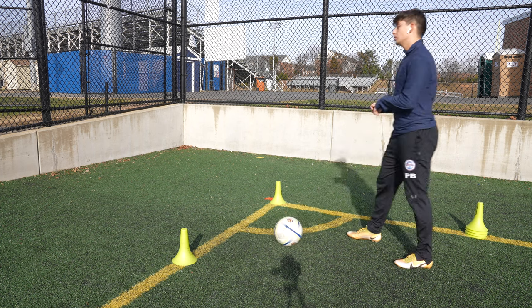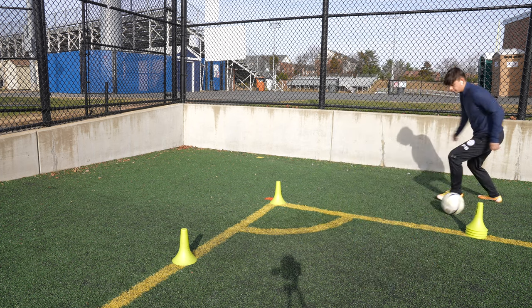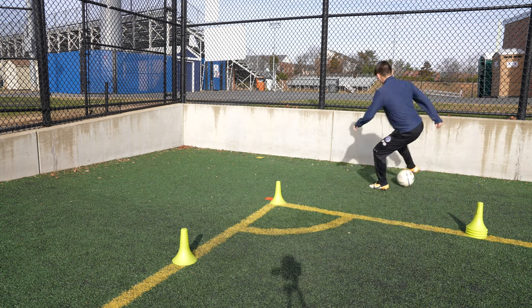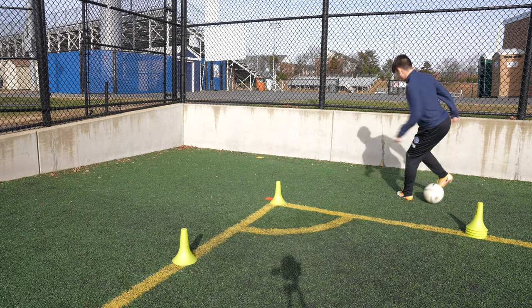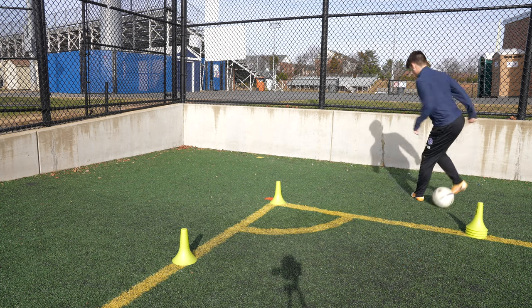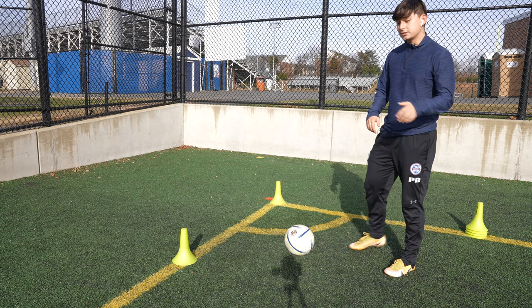So if you don't have a wall towards your right, this is going to be the variation for you. So you're gonna play with your left, take a touch with your right, you're gonna Cruyff, play with your left again, touch across, Cruyff, play, touch, Cruyff, and then play, touch, Cruyff. So that is going to be the variation for you. Be sure to practice both sides.